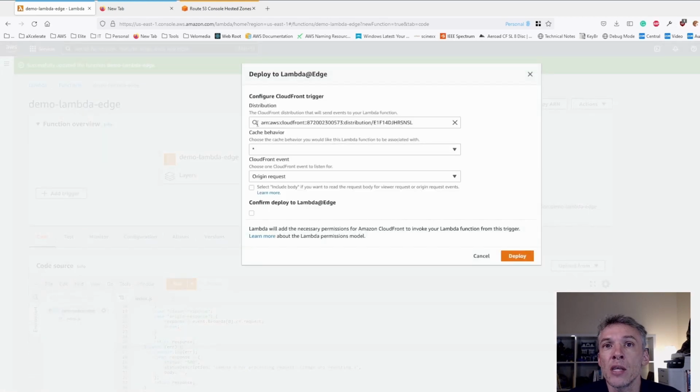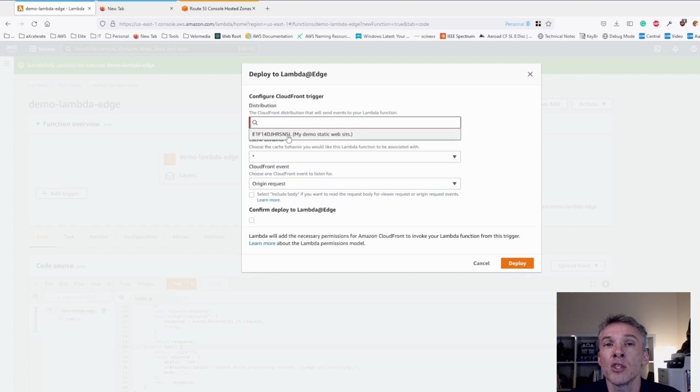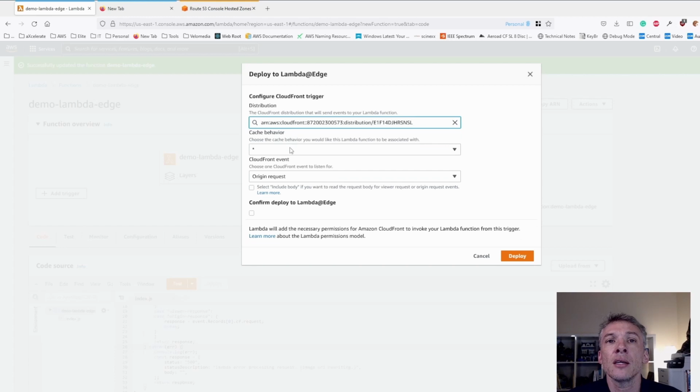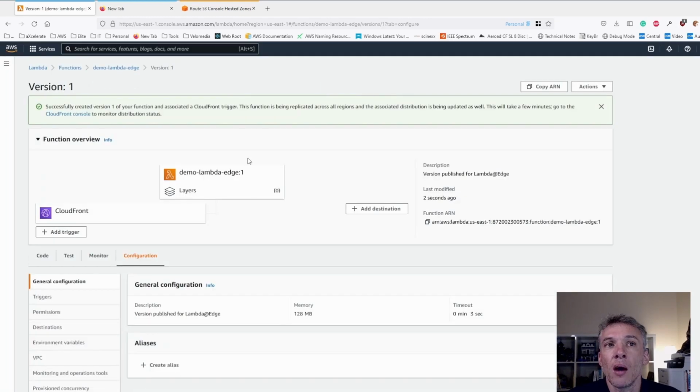and up here we'll choose our Cloudfront distribution. If that's not the one you expect, you can always close that and then it'll list all the distributions you have. In this case, I want to pick my demo setting website. And I spelled that wrong too, but never mind. Select that here. The Cloudfront event you want to use in this case is viewer request. We can leave all the other things as the defaults. We can confirm that we want to deploy that to Lambda Edge, and then we go and click on deploy. So what's happening right now is Amazon is going to start pushing that Lambda function across to all its edge locations, and that can take several minutes to do.